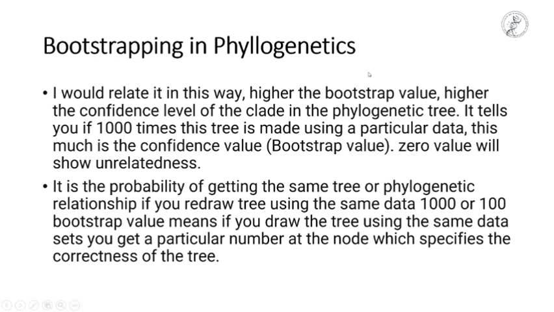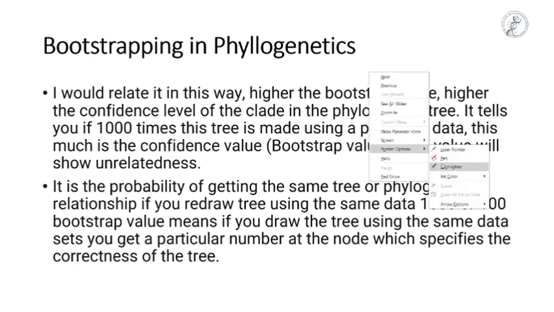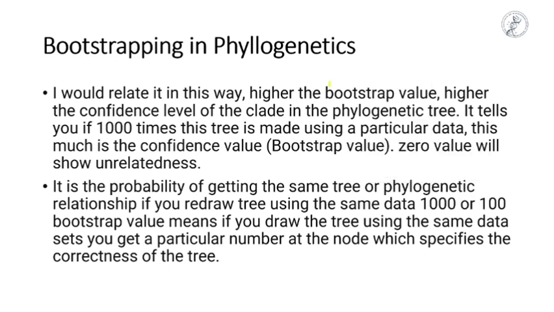So bootstrapping means usually during the construction of a phylogenetic tree, they will construct a phylogenetic tree multiple times. As we sequence a particular piece of DNA thousands of times in order to get confidence in the sequence, like that, they will construct the phylogenetic tree multiple times. If they construct the phylogenetic tree 1000 times, we can say that the bootstrapping value is 1000.